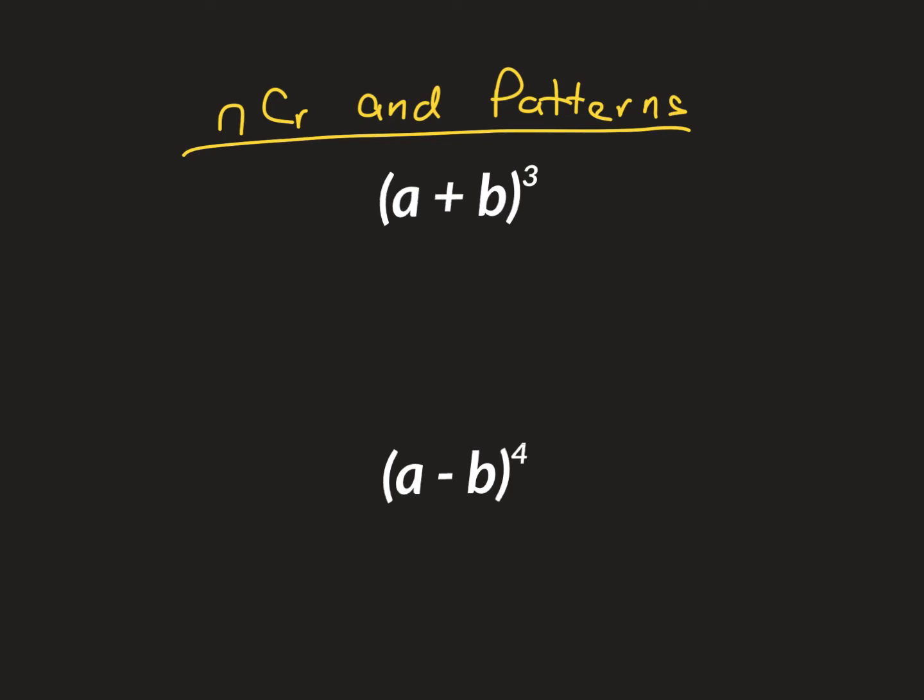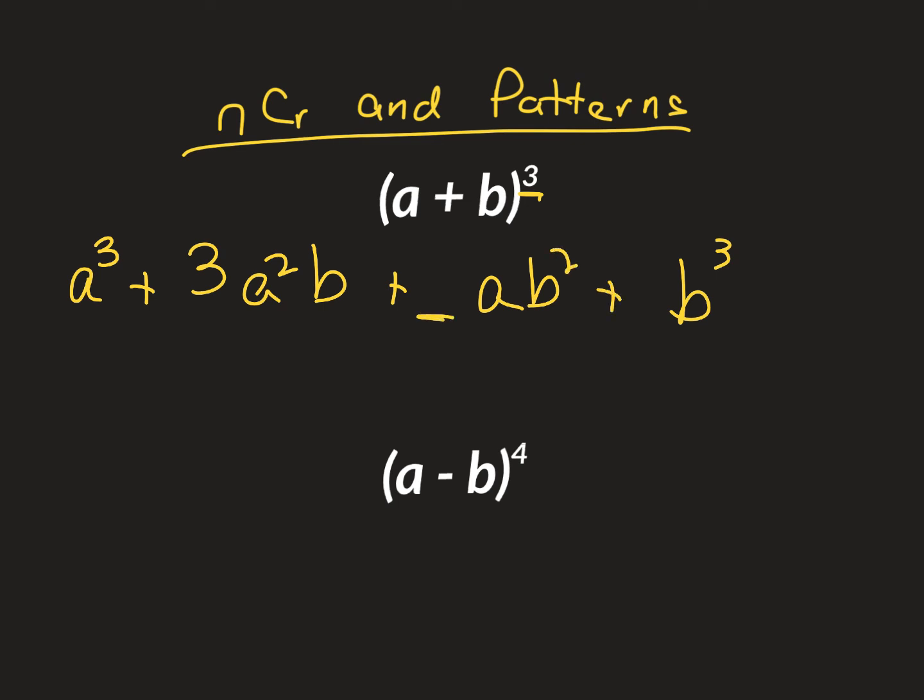So that's 3. I'm going to start with a cubed. Also, the pattern is symmetric, so if you start with a cubed, you're going to end with b cubed. Your second coefficient is going to be the same as your main exponent, that 3 right there. So I'm going to start with the 3. The a's are going down, and the b starts coming up. Since the a's are going down, I know my next term is going to be a with the b squared. So the question is, what's the coefficient? Well, the coefficients are symmetric. That was 1, that's 3, that's 1, so this must be 3. 1, 3, 3, 1. When the exponents on the a's are decreasing, the exponents on the b's are increasing.